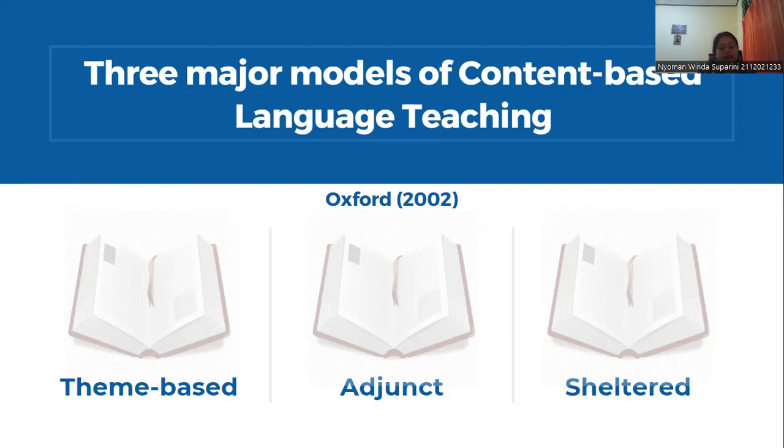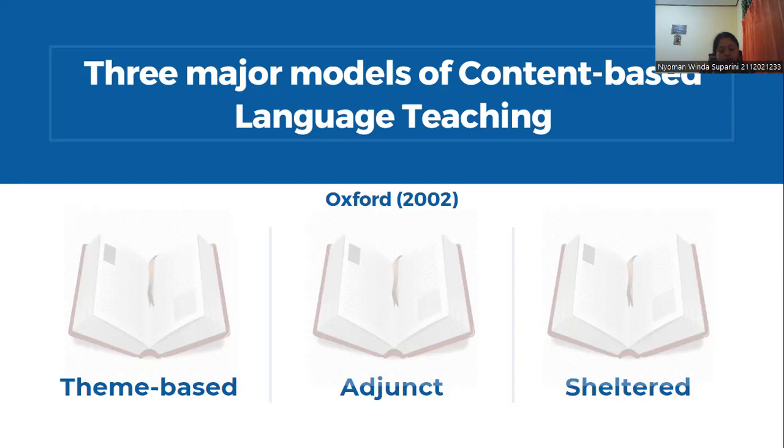In the adjunct language teaching model, the students will enroll in a language class and the content lessons. There should be a coordination of objectives and assignments between the language and the content teacher.